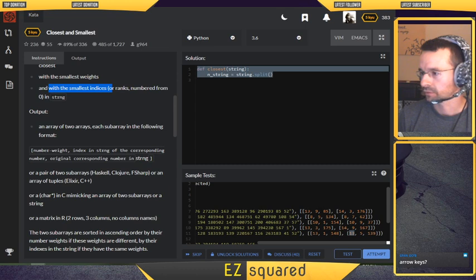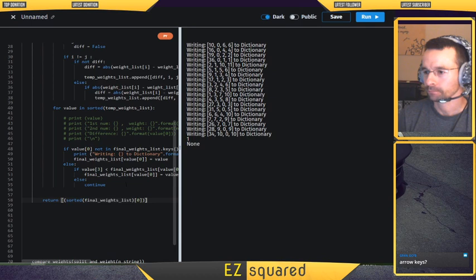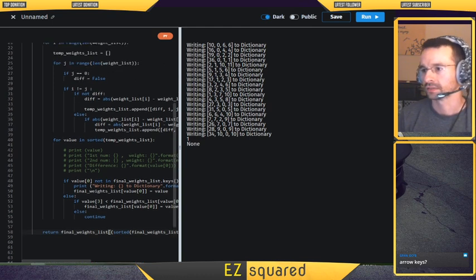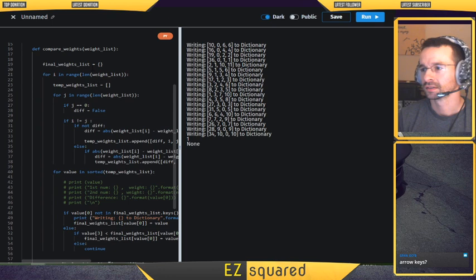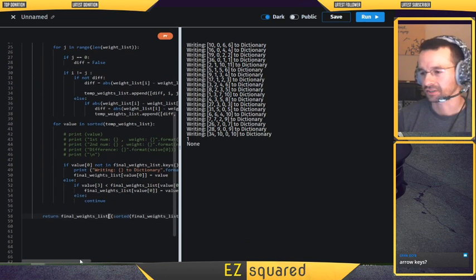The difference, the weight, the indice, and the original number, right? Is that what they want? Index of the string of the corresponding number in string. Original corresponding number in string. Okay. Watch this. It is a dictionary, isn't it? It is now, the list is now a dictionary.